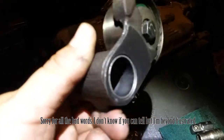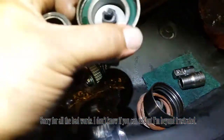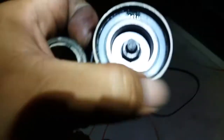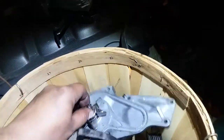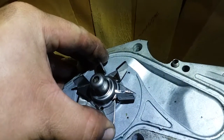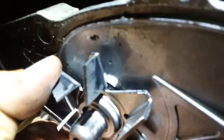Look at that. I think I got a new bearing for sale too. Saw this one on eBay. This one. And the water pump. This water pump's still very good. Look at it. I'm going to show you why it's good. It's not shaking. The bearings in here are still good. It wasn't leaking water, meaning the seals are still good. Everything looks intact.